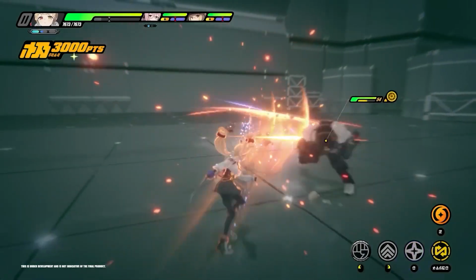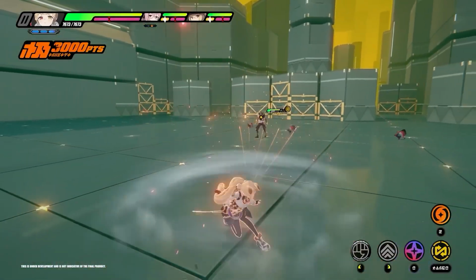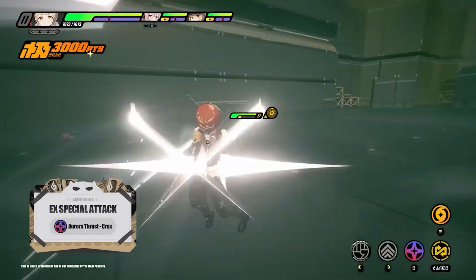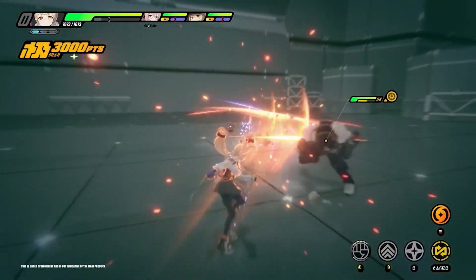Looking at her EX skill, she actually has 2, so you have the initial cast and the secondary one that can be activated if you have enough energy after the first cast, but while using this skill, she is invulnerable to all damage, and the attack can actually pierce enemies, so it can hit the enemies behind the ones in front, and the skill is considered a dodge.